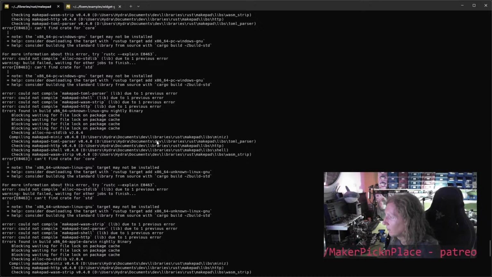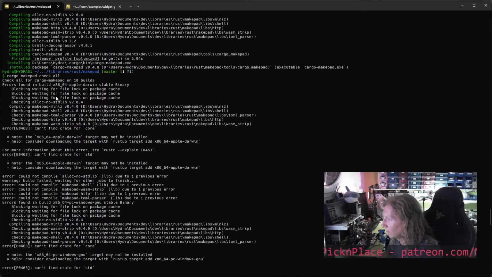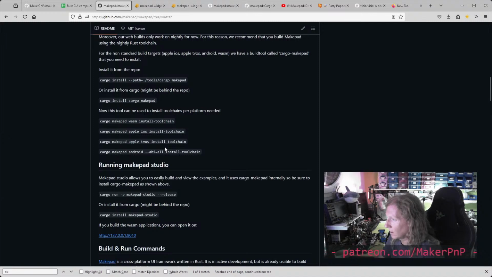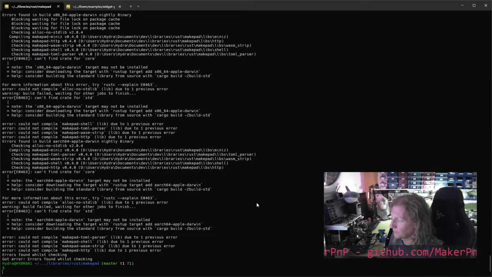Does it? Can't find crate for core. I mean, not sure what check all is going to be doing.